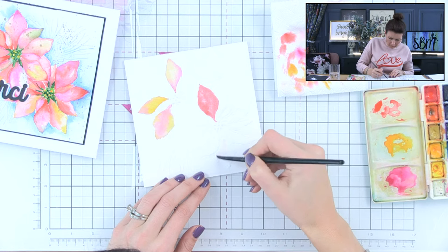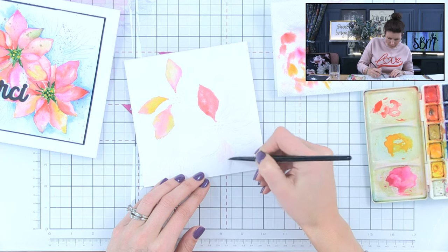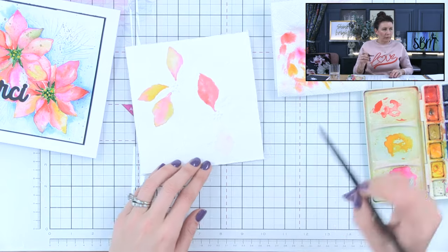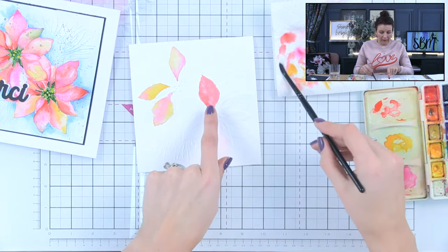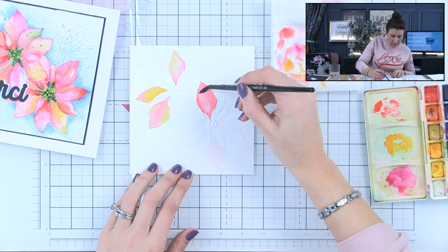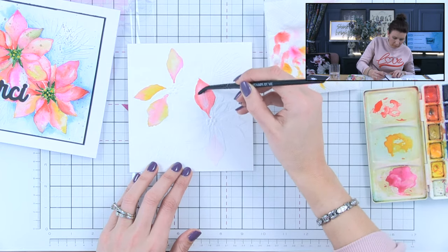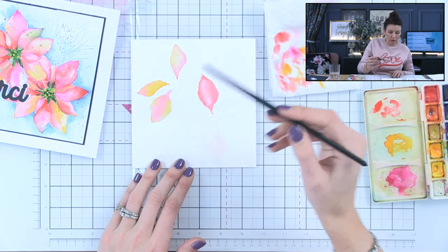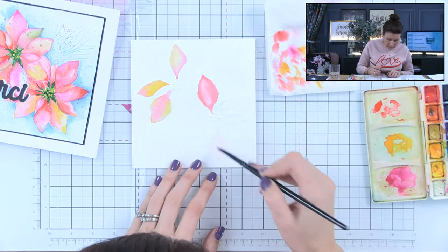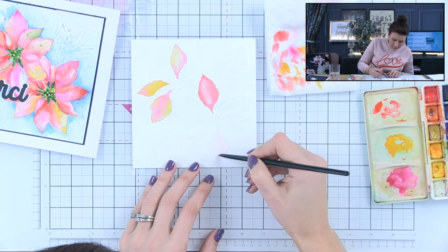So, clean water. What I'm going to do, actually, see how all that's gone back in and the halo's gone? You see? So I'm just going to take my brush again and take it back out. I want a little bit of a light spot on my card here. And this is what's known as a thirsty brush. It's dry and it's drinking all that ink, so it's called a thirsty brush. So let's just get a bit of colour on this one. Let's go a bit of yellow on this one.